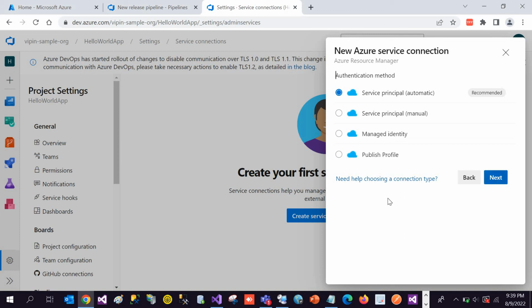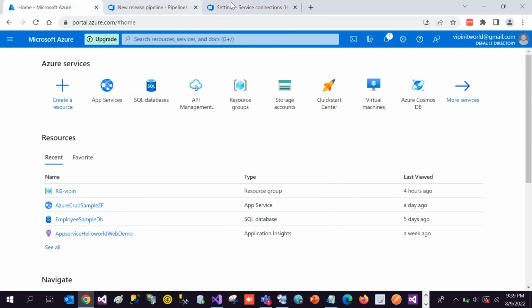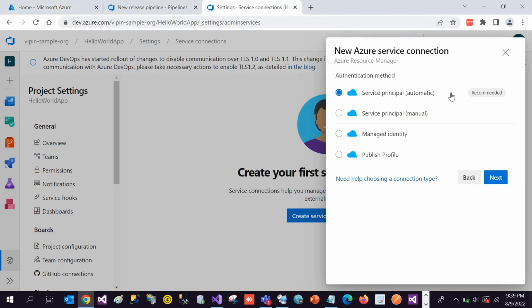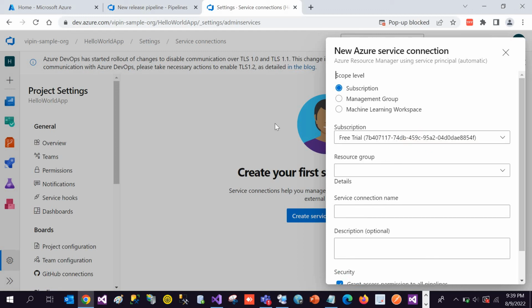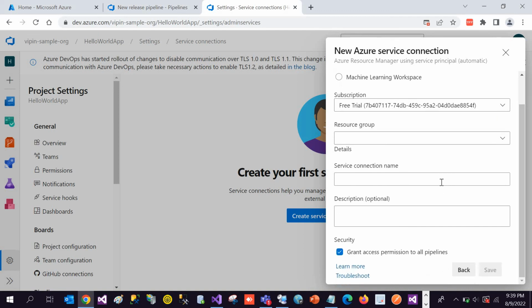As I already have accounts in Azure DevOps and in Azure cloud, automatically in the background it is going to configure everything. So let's click on next, and all the processes are being executed in the background by Microsoft Azure, and you can see our subscription is coming. As I told you, that's a free trial, and now we can provide our service connection name.